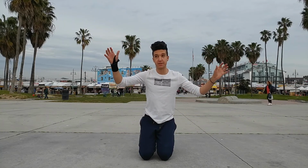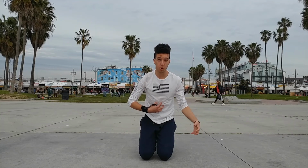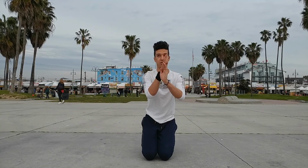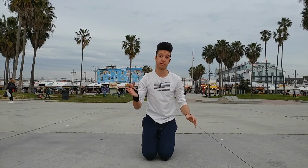So when you're on your hands, you need to use the extra strength from your core in order to keep yourself stable. And that's what's gonna help you keep straight instead of having that sort of wobbly form that just falls over at one point. So that's what's gonna keep you strong.